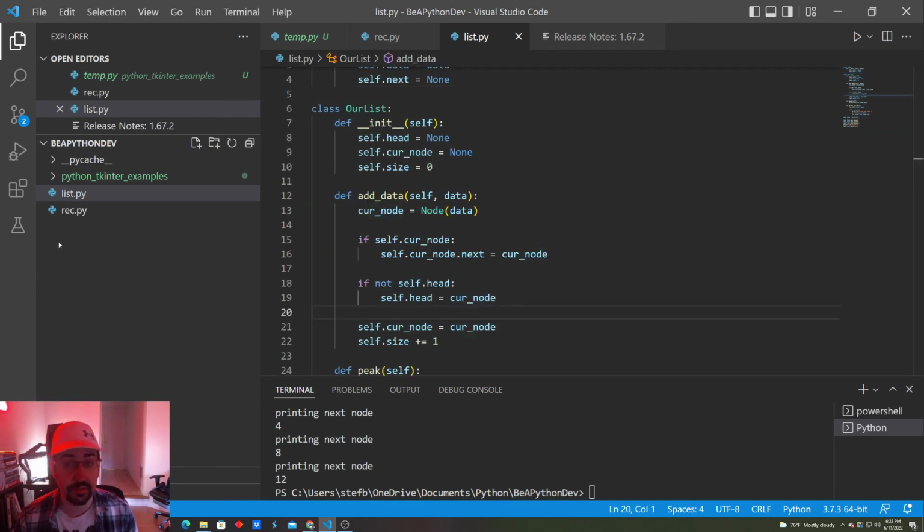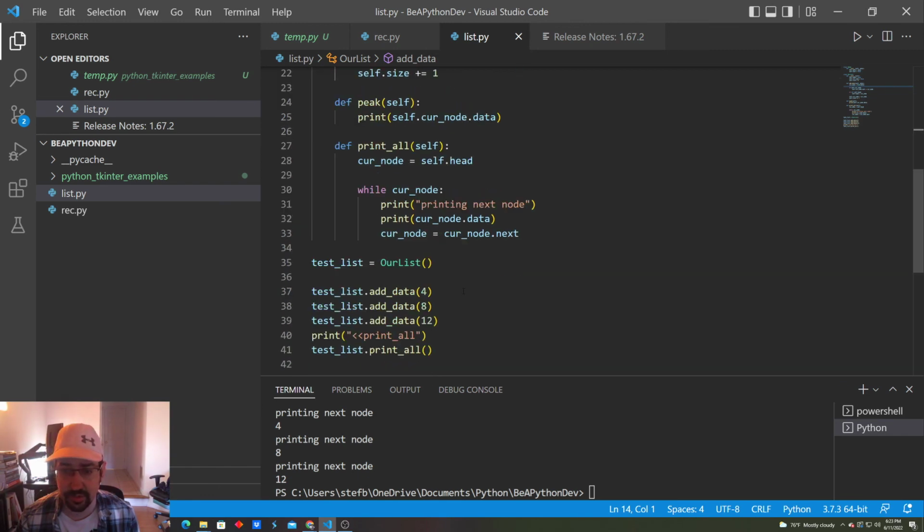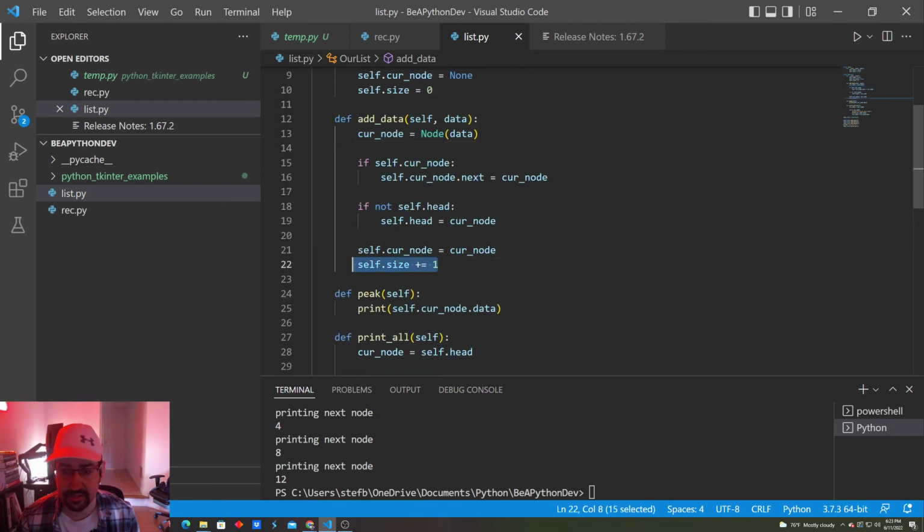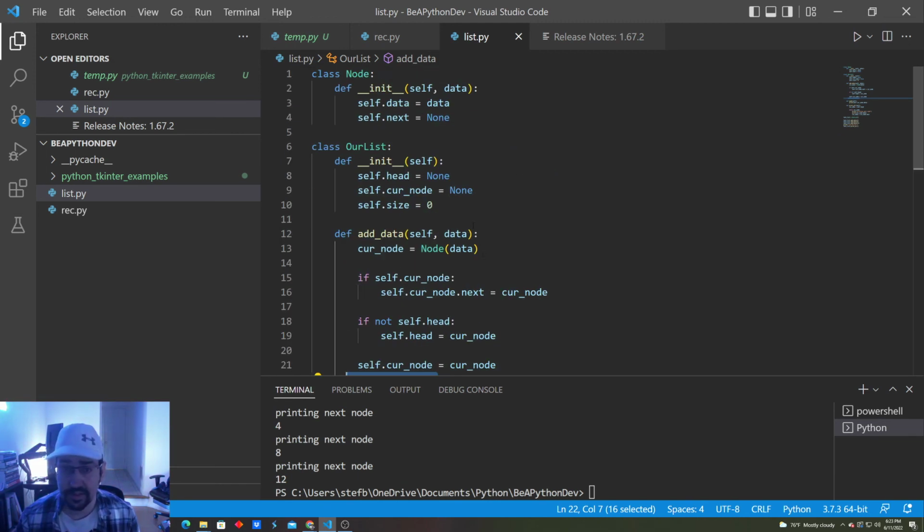But that was fun. Maybe I'll do this again in a few weeks or a month or whatever, and try to see how long you can actually get it down. Maybe just completely code one up in 1 minute and get rid of some of the things, because we're not actually using the size. Maybe we don't need it.